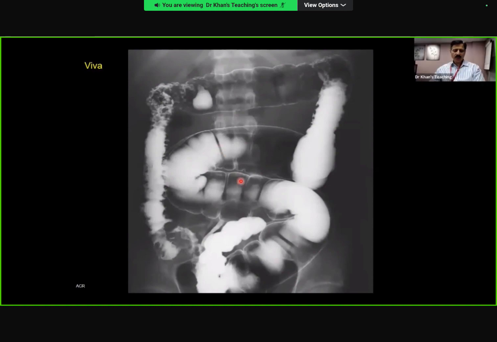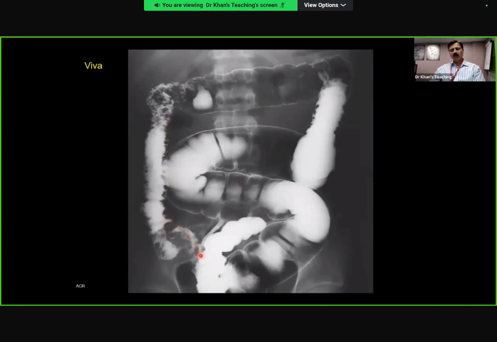Okay, I'll take over. You see, all of the features in this film are in keeping with Crohn's disease and not in keeping with ulcerative colitis. So what are the features in favor of Crohn's disease? First of all, deep ulcers. And if you see, these are in profile. So this is a classical rose thorn ulcer. You can imagine that this must be the thickened bowel and the ulcer is going in. And when you see it in profile, it goes into the wall.